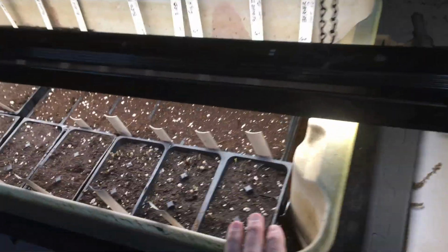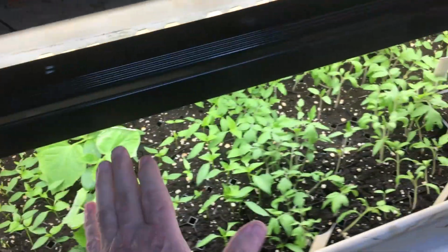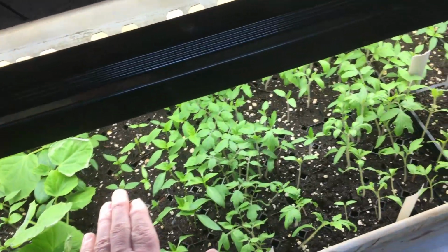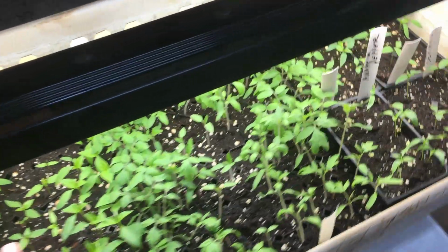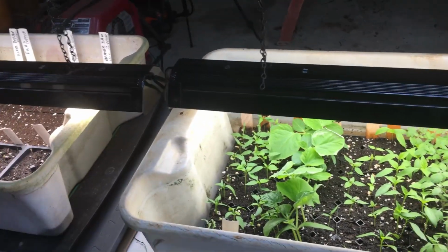And when I did, I put it in here too. So all these were started with a Garrett Juice mix. These were started with just water. But I've just added a Garrett Juice mix recently, in the last couple of 3 days. So anyway, that is the grow light setup.